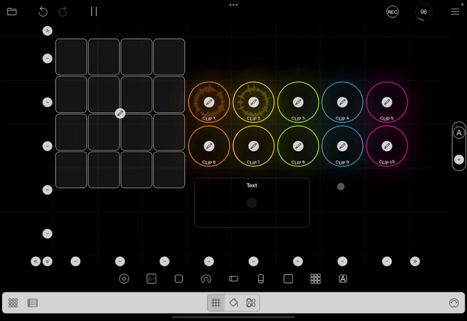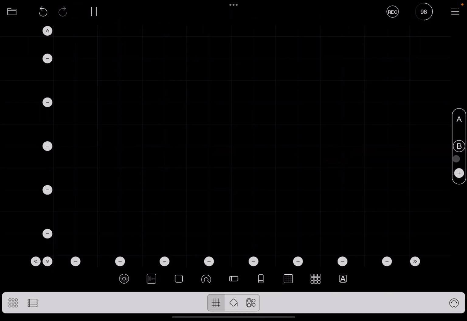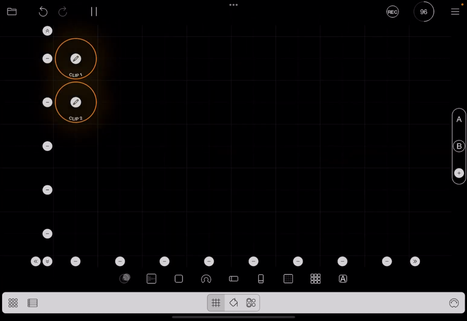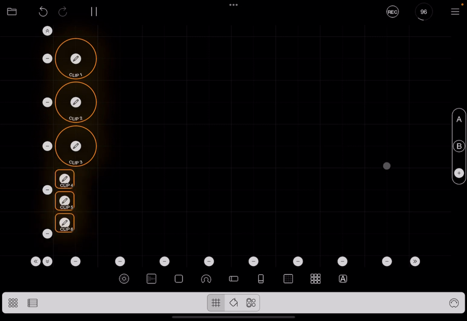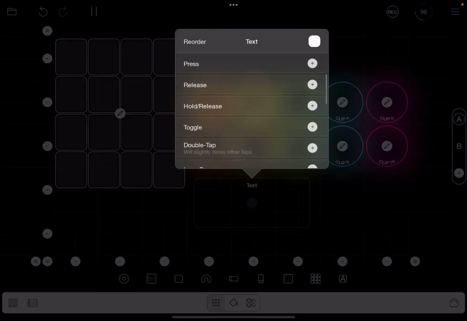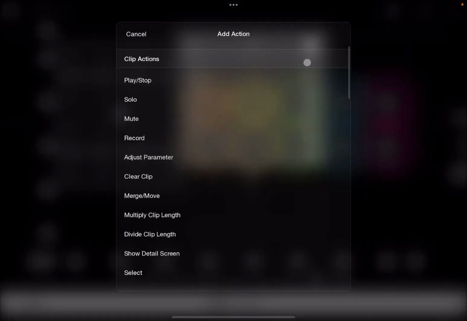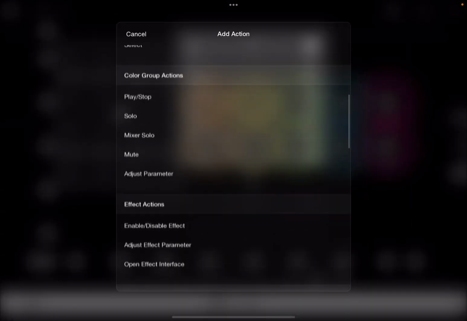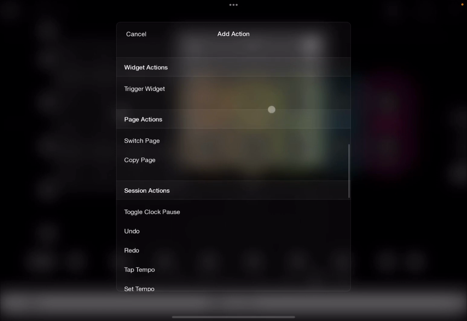So really nice. Additionally, what I want to show you is that you have pages as well. Here it says A. So we are on page A, but you can also click on it and rename it if you like. If you click on the plus sign, you can create another page. And here's where maybe you add different controls as well. And you can move from one page to another. And indeed, what you can also do is change from one page to another with an action. So you can look at the different actions here, and you find page action. So you can switch page or you can copy page, etc.